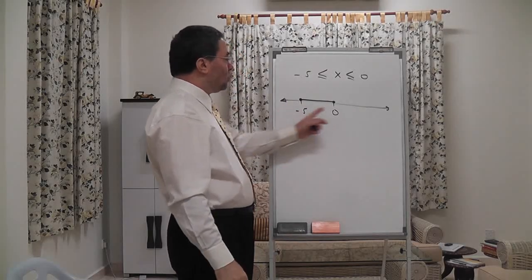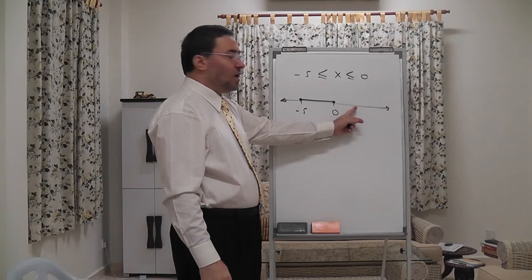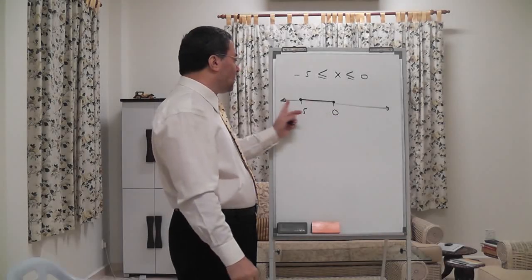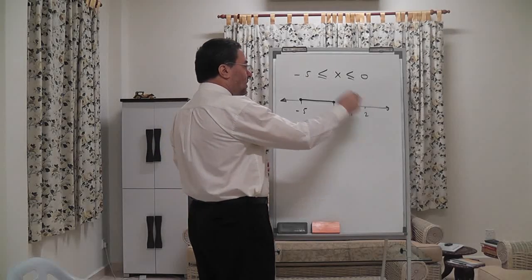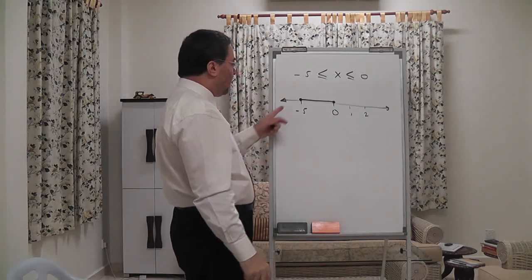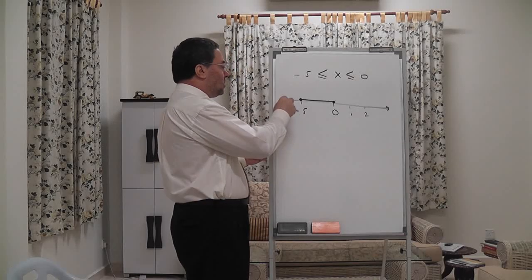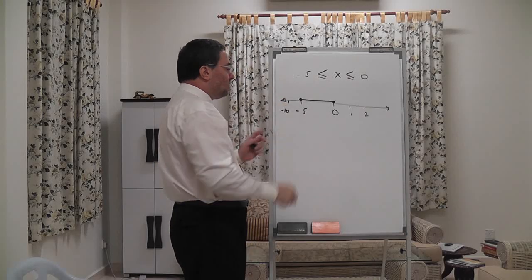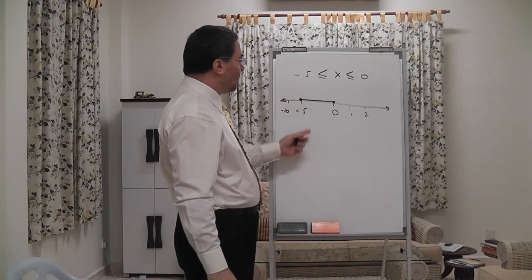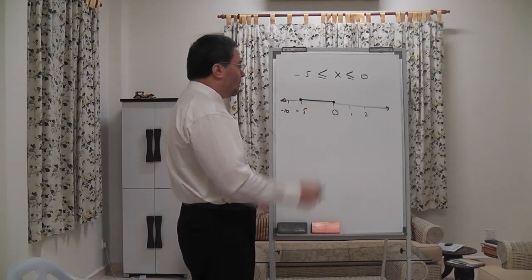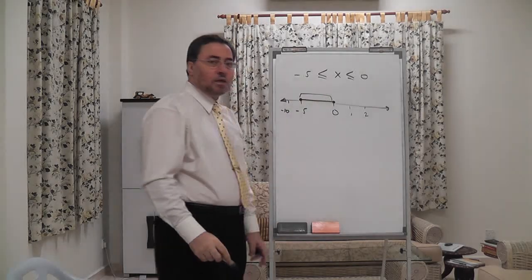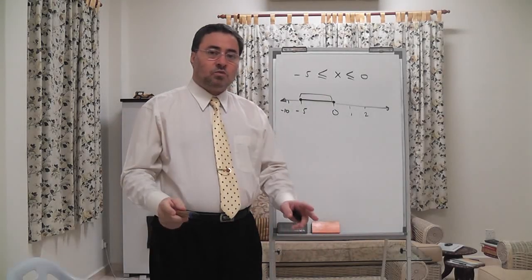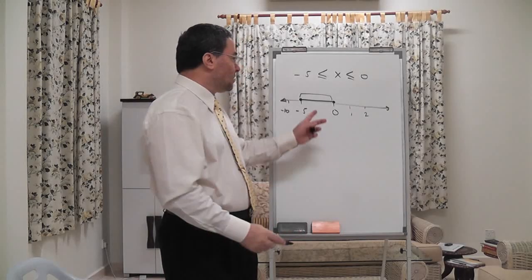You are supposed to try a value for x outside the accepted region, like here 1 and 2, and see if it fits. And this region is also outside, like minus 10, and see if it fits. And then you try one value inside the solution set and see if it fits. And this way we make sure that our answer is correct.